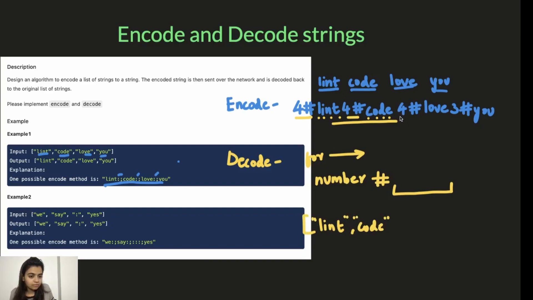We will just add it into an array. Then next number is four followed by a hash and one, two, three, four, love. So this will be considered. Same way for you. So we find number three and hash. So the next three letters will be y, o, u. So that will be our next word.